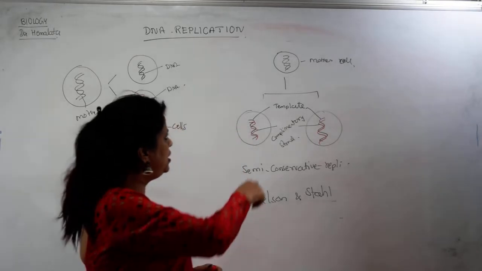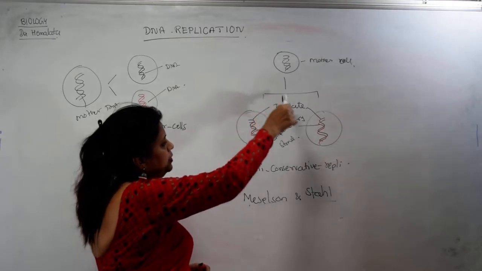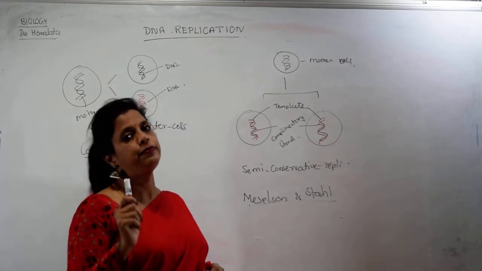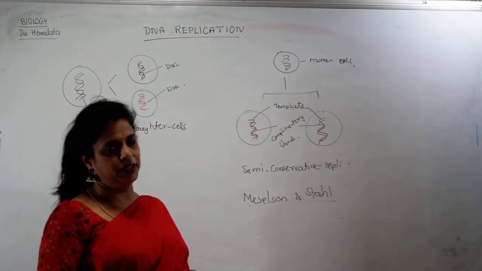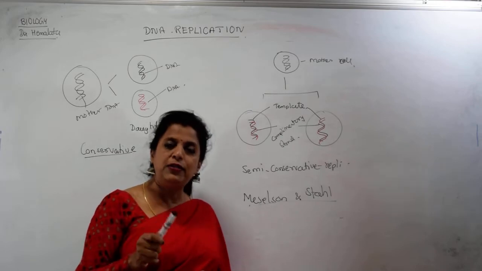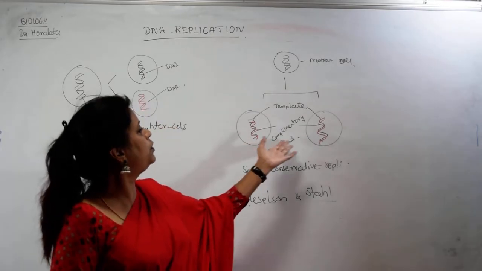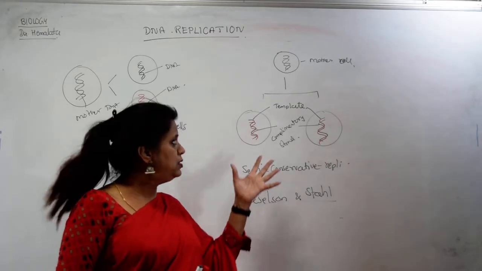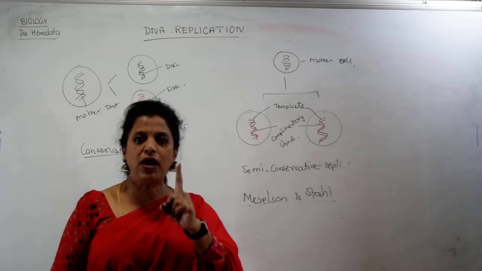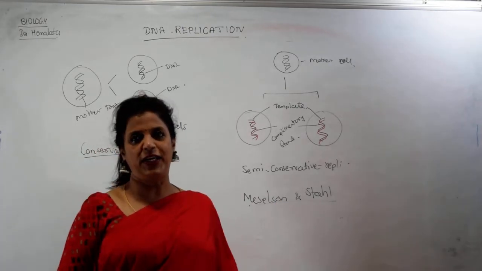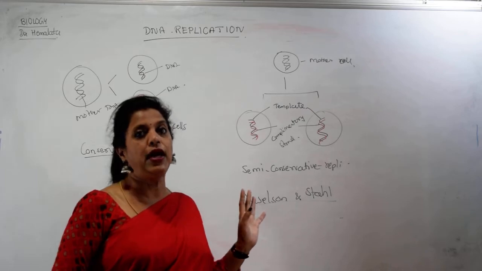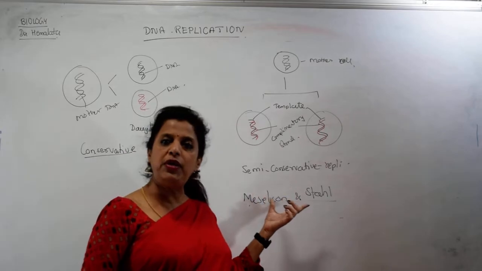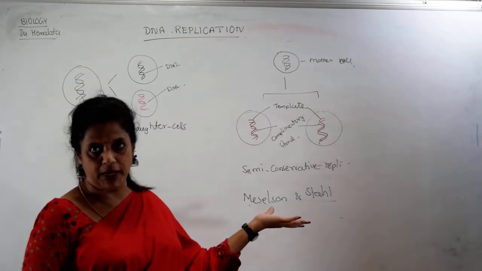Just take it down. Only this you write. You don't need to write this. This is showing that this may be the type of semi-conservative replication, but this is not the whole thing. The total story of formation of new copies I'll give you separately. That is a 5-mark question. This drawing is explaining just a 1-mark question. It is semi-conservative replication. You need not write the drawing when they ask a 1-mark question. I just wanted you to get convinced of the meaning of semi-conservative replication, so I gave this diagram.